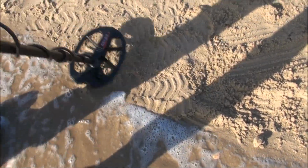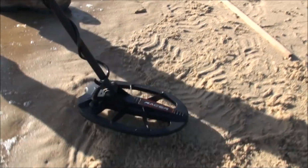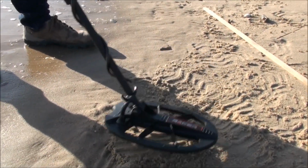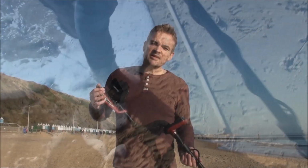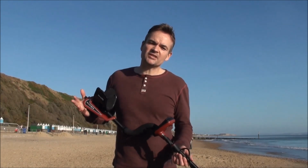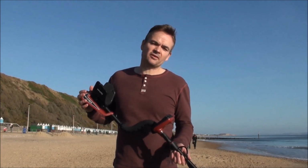You can see the waves have just come up. That's about the 5th time already that's happened, but this time we've managed to get away without being soaked. Anyway, there you have it. That concludes this small test on the Makro Racer at my local beach. As you can see, on the wet mineralised sand, it works very, very well.